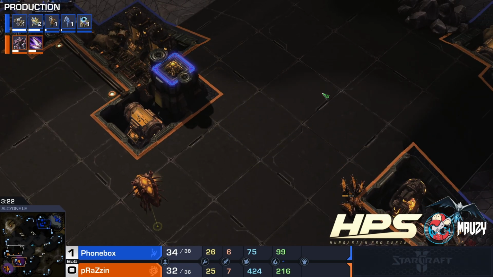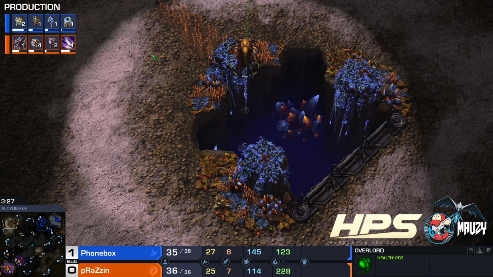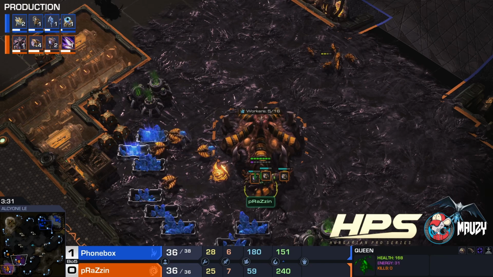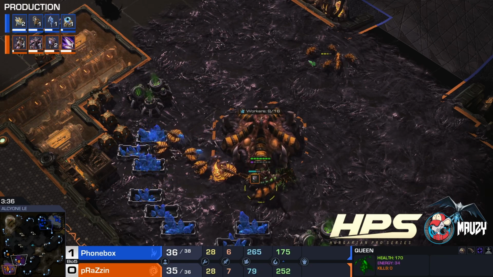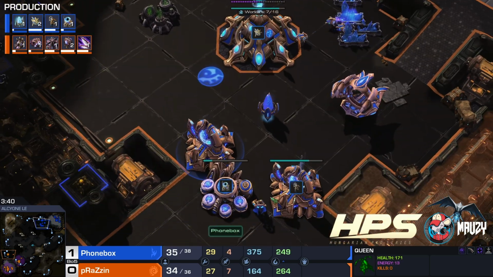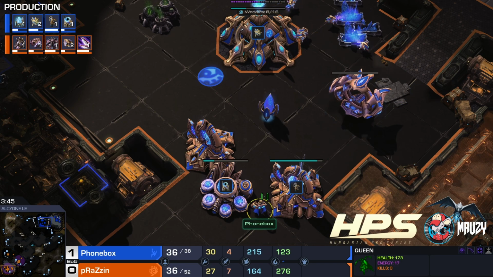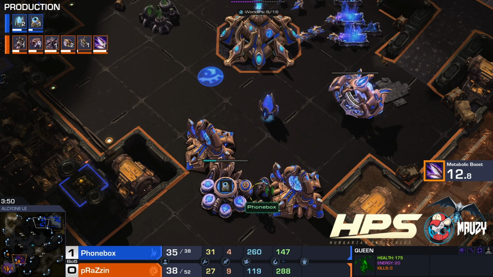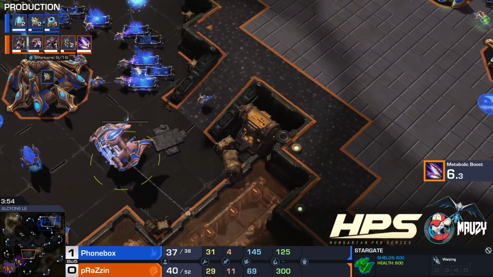Nice half surround there by Prazzin. It's gonna have some kind of explanation on why this whole thing happens. Like, okay, it took a relatively quick third base considering what happened over here with that pylon block, of course. Confirms that there's a third base. Now he could confirm with the second adept with the shade that there is droning going on behind this, so that would make him feel 100% safe.